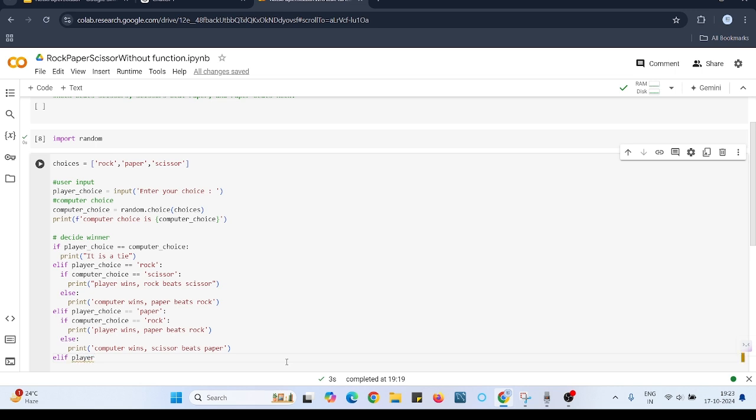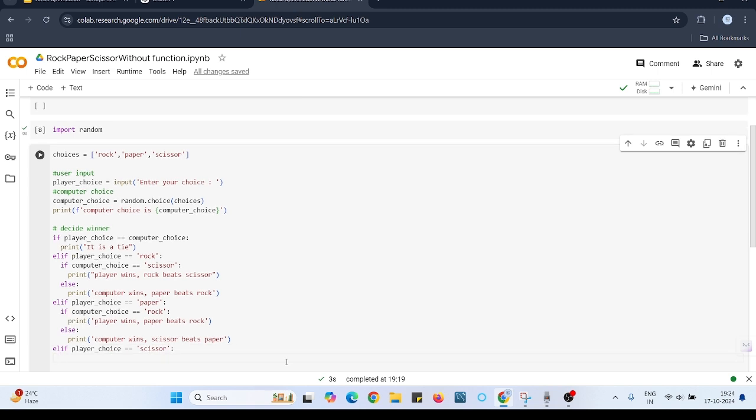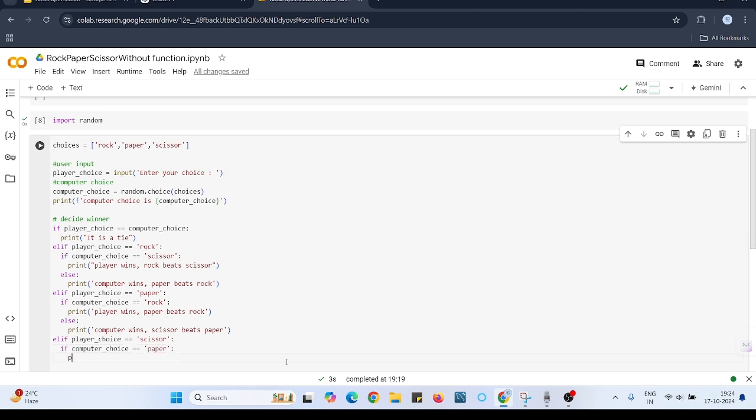Okay, now let's move to the last condition, which is your elif. If the player choice is equal to scissor. Now, what can scissor defeat? Scissor can defeat paper, if the computer choice is equal to paper, exactly. And then I'm just going to print player wins. And what exactly happened?